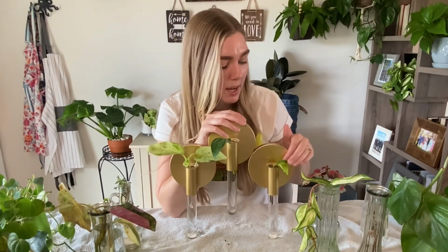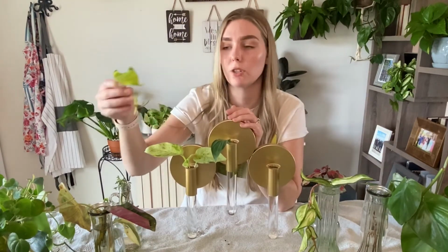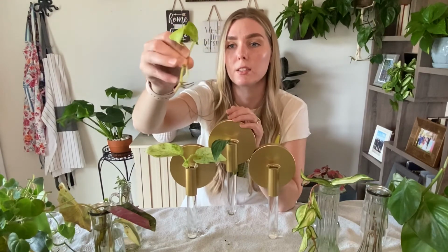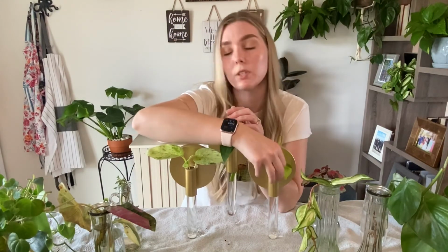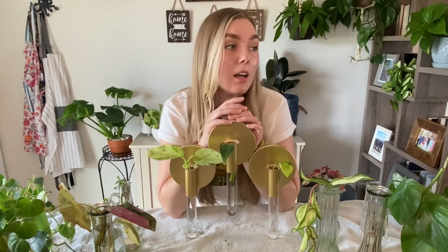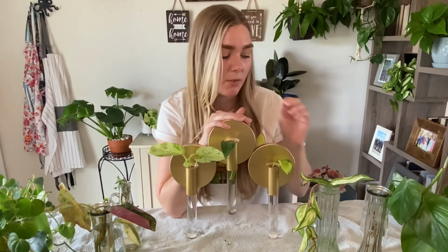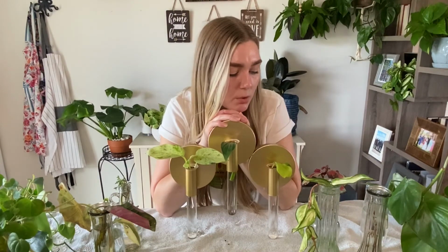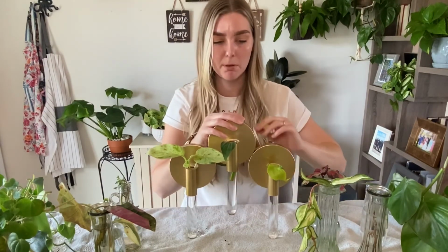And the last one I have is a clipping that I took from my Brazil heartleaf philodendron. And it has grown roots, and it's growing more roots on the top there. I love the way that the Brazil philodendron looks. I honestly like it more than the regular heartleaf because of the different colorings and how unique each leaf is. I just find that really appealing to me. So I'm excited to have more of the heart leaves. But yeah, let me go ahead and pop this baby back on the wall.